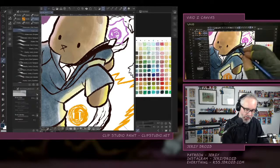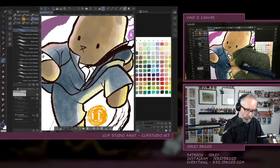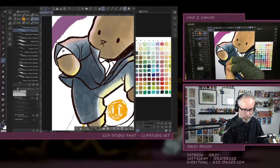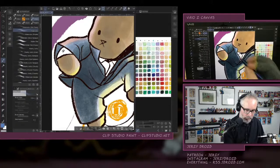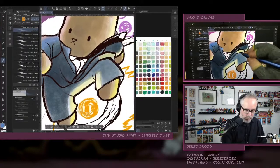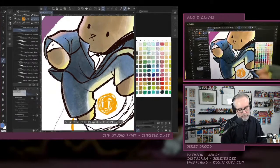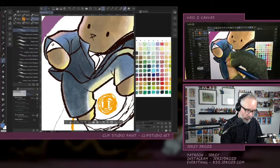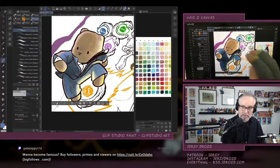Get a little bit of dark green in there too. Wrong thing. It's almost like working with gouache sometimes, using these.